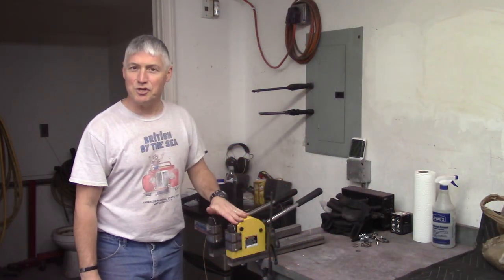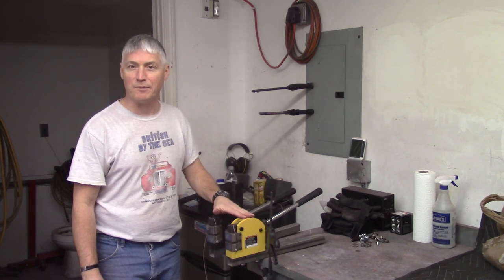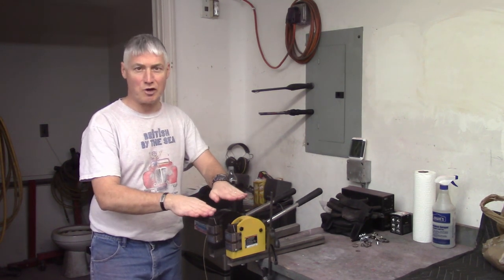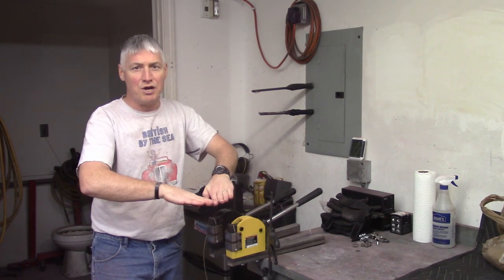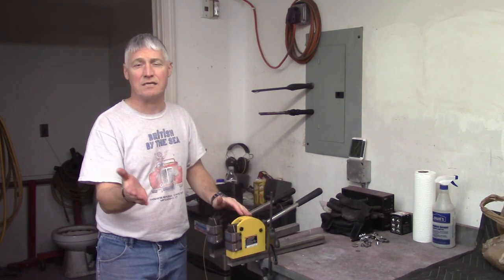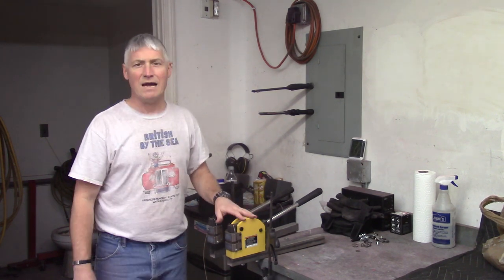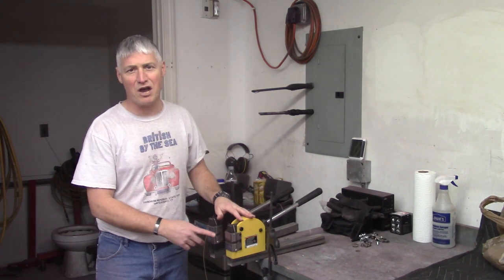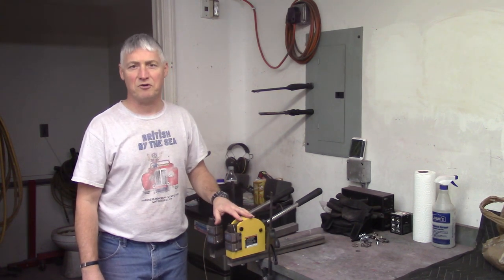The tool I chose — actually two — are my shrinker and stretcher. This is a bodywork piece of tooling. What it'll do is help you shrink and stretch metal. If you've got a flat piece of metal and use the stretcher, it'll make it convex. If you use the shrinker, it'll make it concave. It allows you to make curves — and sometimes complex curves — in a piece of metal. If you're doing a fender or something that requires a nice smooth curve, these are essential. I'll give you a close-up of how the teeth work and how they grip the metal and bend it, and I also have some old footage of me using these.